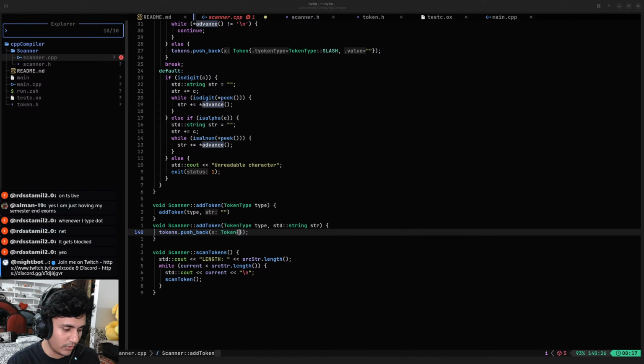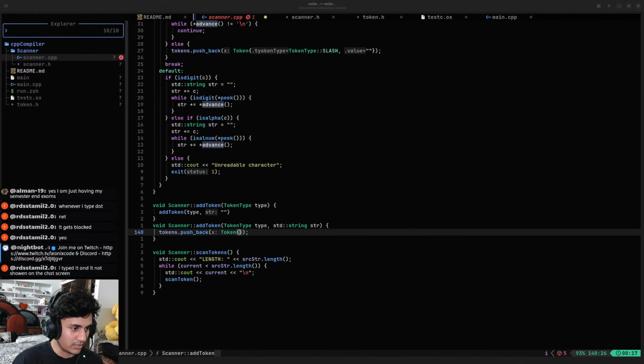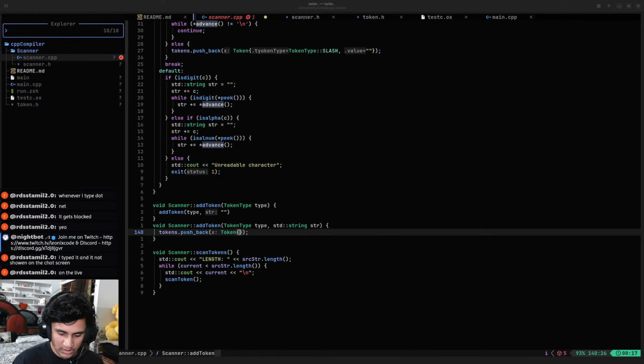You can just ignore it. I don't know why you are getting blocked just because of .NET, but I don't know. Let's go back to work. I tapped it and it is not shown in the chat screen. Okay. Yeah, so that means you cannot share any link in chat because ASP.NET looks like a link. That can be the reason.